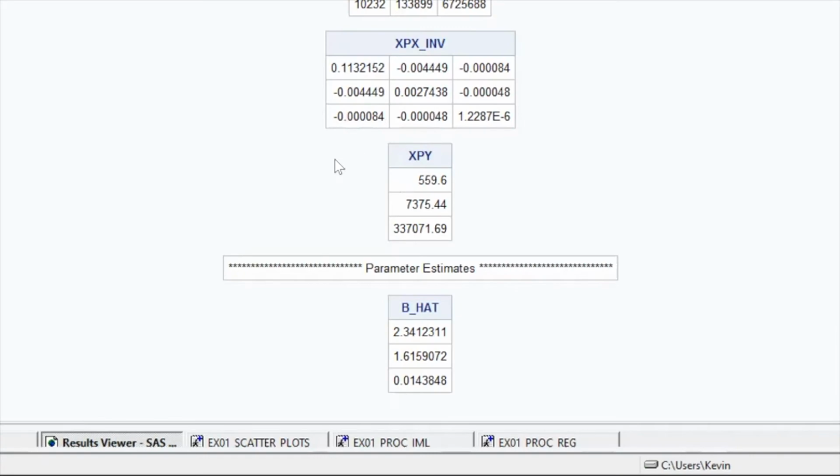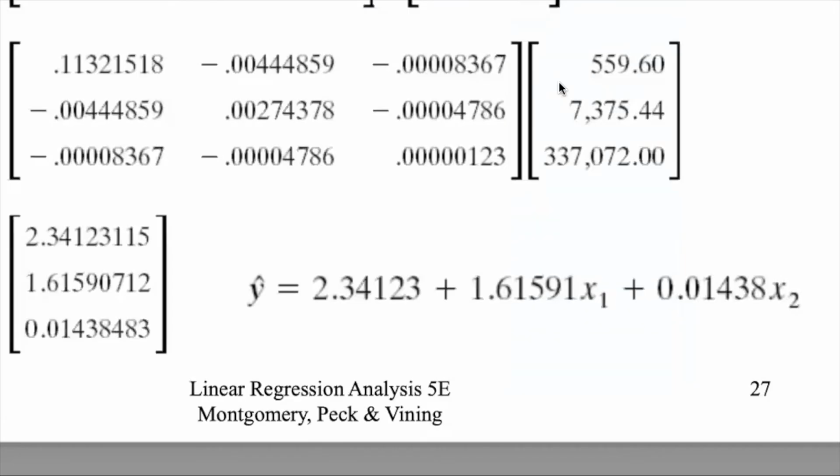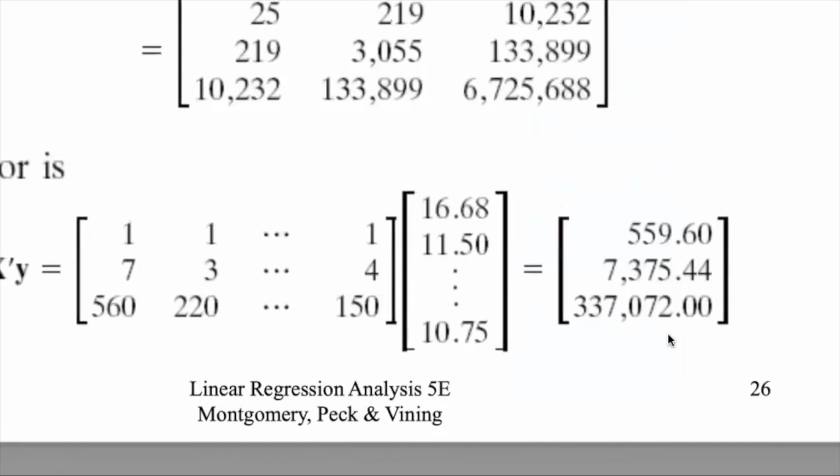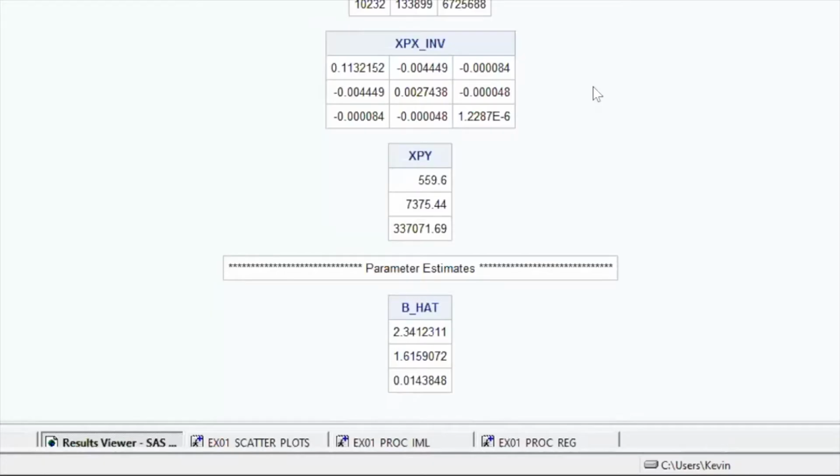Okay, and then we have the X prime Y vector. So 559.6, 7375.44, and 337,071.69. And that is what we had here on this page. And once we have that, then we can compute the parameter estimates. And we see that we get that down here.